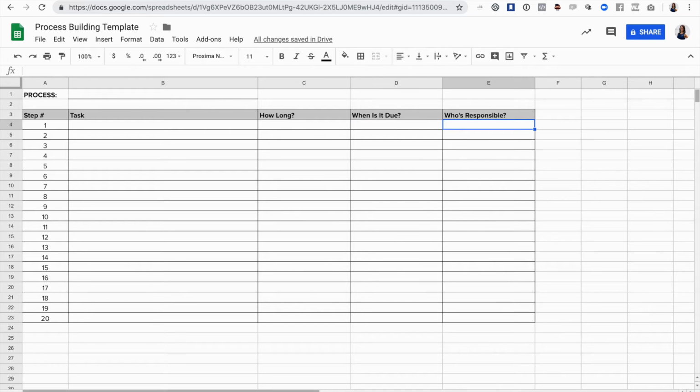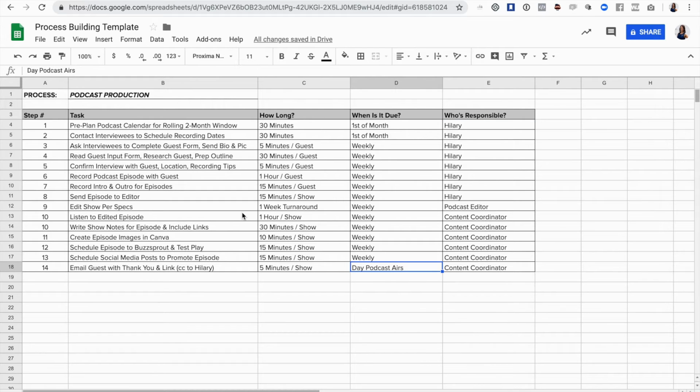Now, the one new piece of information that we've added in this file that we didn't have before is when is it due? And sometimes that's going to be a date. So let me give you that example. In this file, on the first of the month, that is a task that I have. Pre-plan podcast calendar and contact interviewees. I do that on the first of the month.